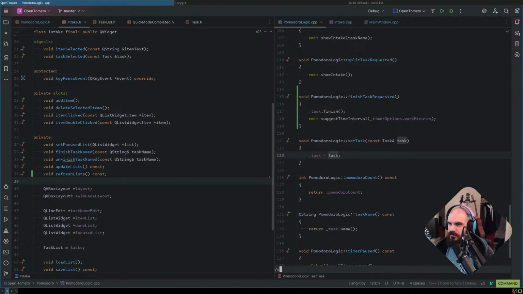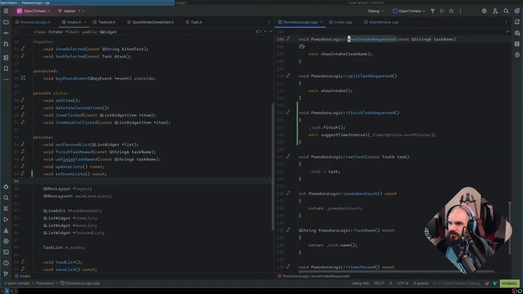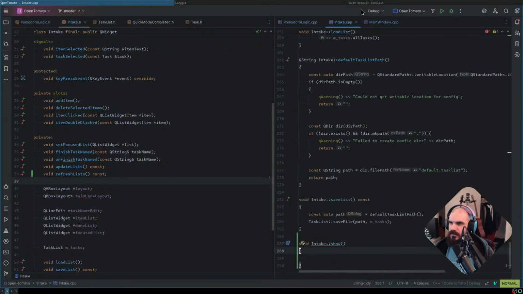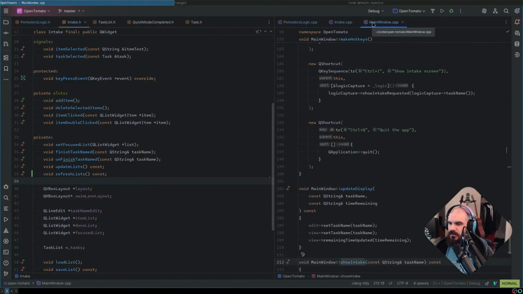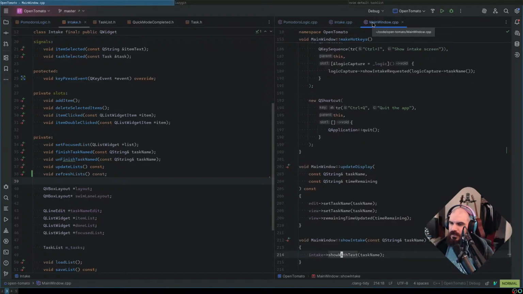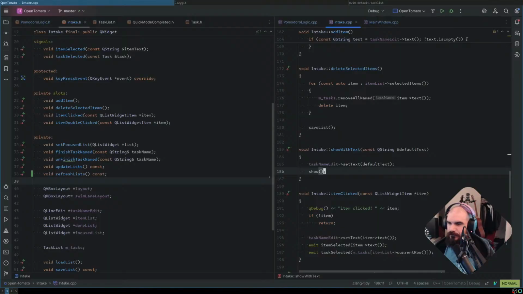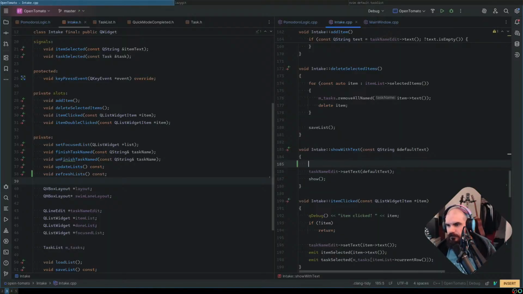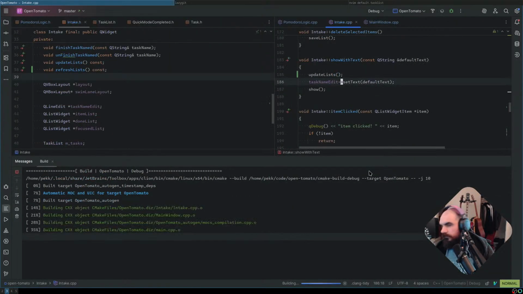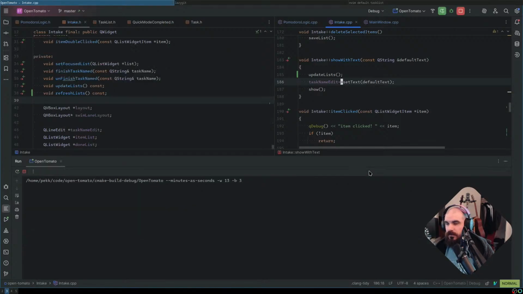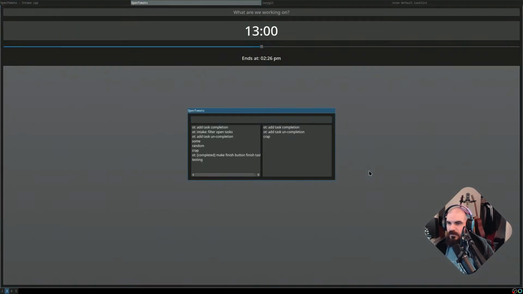So show intake requested emits show intake. So we have to see what show intake is tied to. Oh, intake show with text. Oh, fair. So show with text, we already have that.